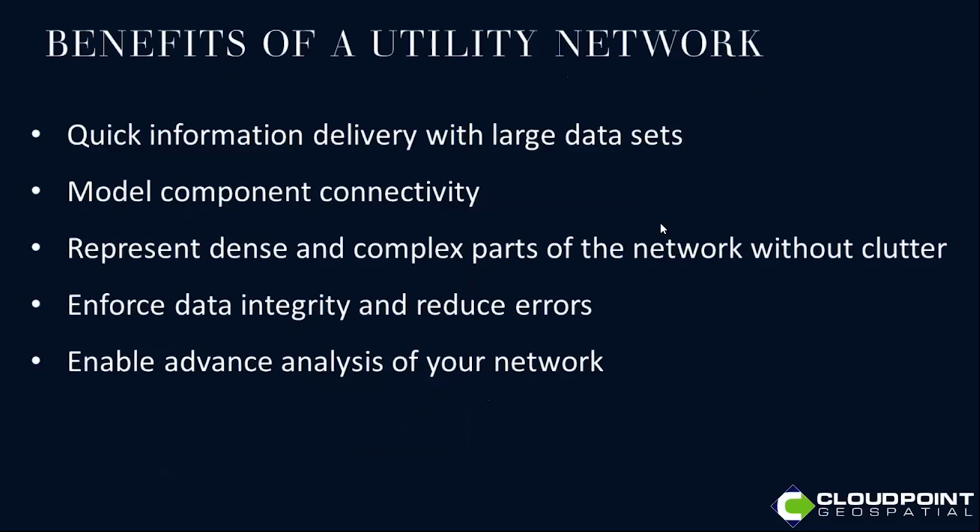And then we can model component connectivity. The connectivity model allows you to define how each part of the system is connected. Whether that is a geometric coincidence or features that are offset, it allows you to place those in a more intuitive way, spreading them out for clarity. And then we have our non-spatial objects.